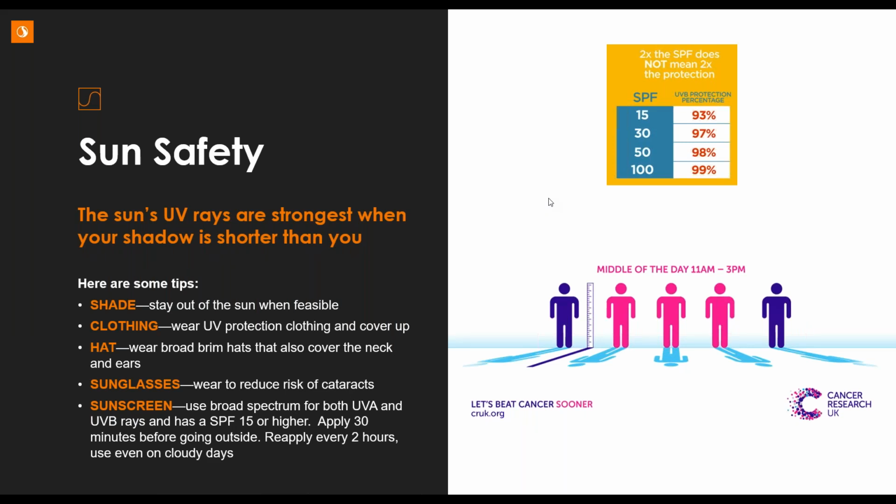At Stantec, we always like to start out our meetings with a safety moment, and we thought that given this time of year, sun safety is a good topic for all of us, whether it's at work or at home, where there's potential for sunburn, which short-term can be very uncomfortable, not only for ourselves and family members, but then long-term, we've all heard of the potential for skin cancer risk.